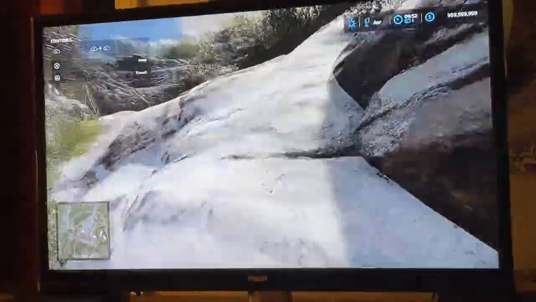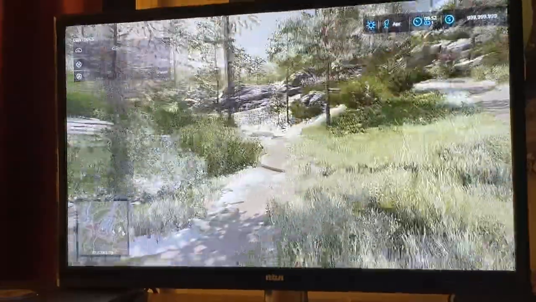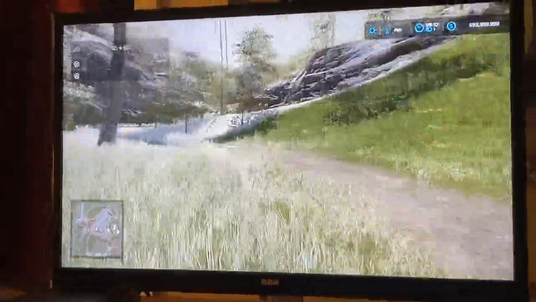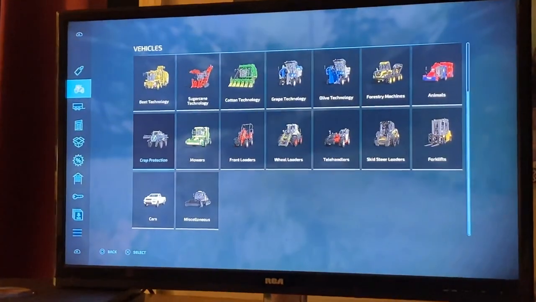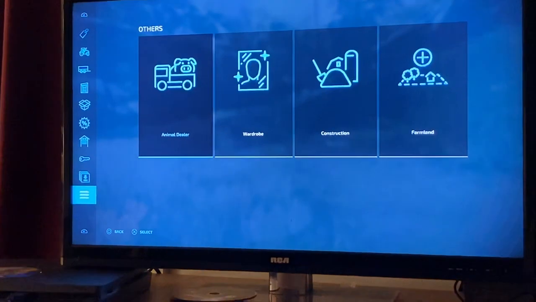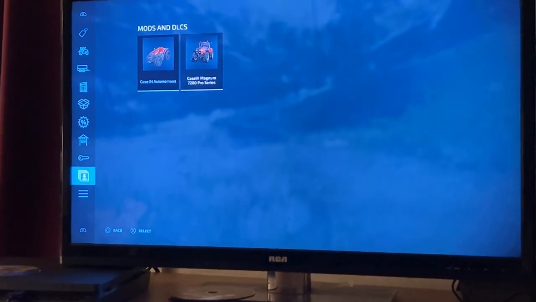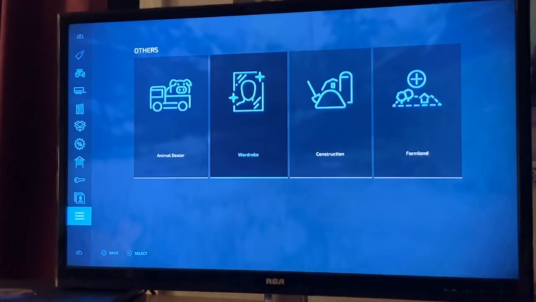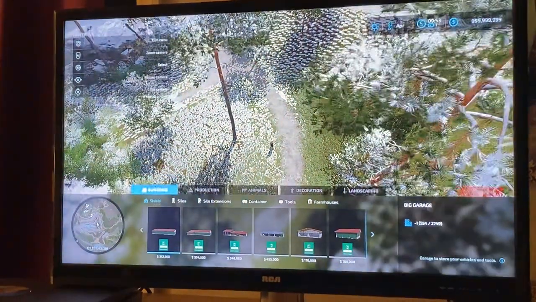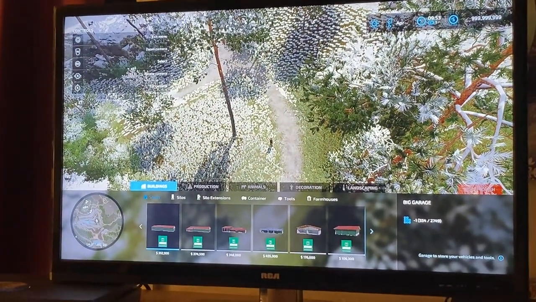So, billionaire? Okay, whatever. Well, what mod did you get to do that? Well, let's see. It's mods of DLCs. Look, see? Extraction. So, this is how you get mine.